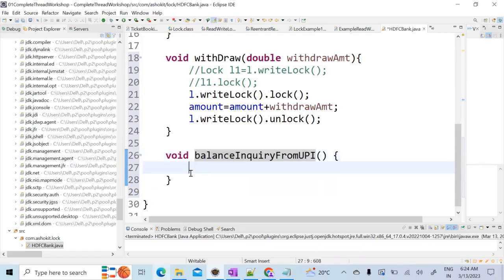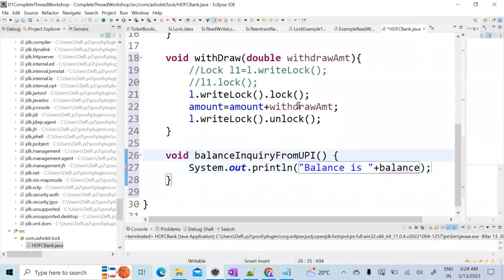Read lock. So what should this method return? Or else let me do System.out.println, balance is, and let me keep it as amount.